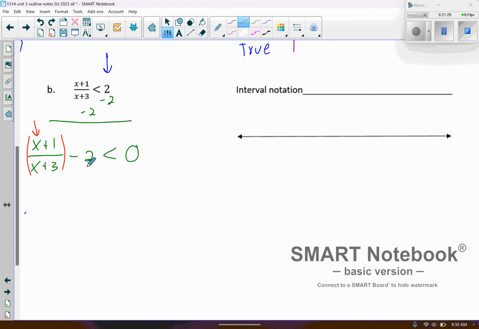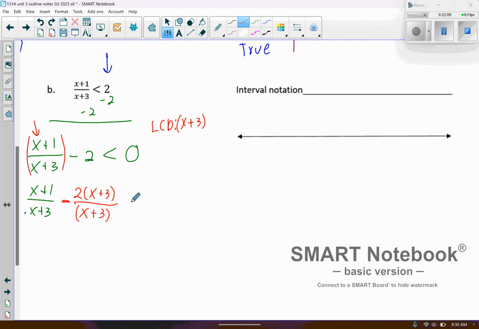So in order to do that, I have to bring this together as a single fraction. And so basically, I'm going to have to get a common denominator. The denominator that I have on the first one is x plus 3, so my LCD is going to be x plus 3. So what I'm going to do here is manipulate my 2 right here. I'm going to rewrite this, and I'll color code it so we can see what's going on. I'm going to change that minus 2 into a minus 2 times x plus 3 over x plus 3.